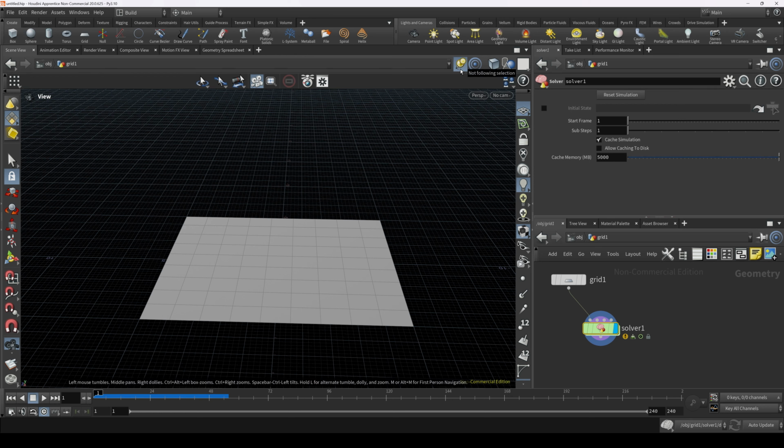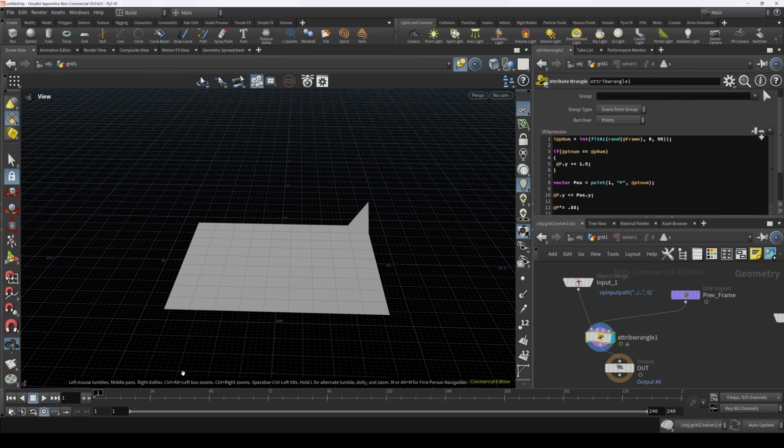Now we're pinning this view, which means no matter where we go in Houdini, this is the level of the view we're going to see. And by level, I mean at this level of geometry, we're going to always see this node in this state. Let's hit reset simulation and dive in.